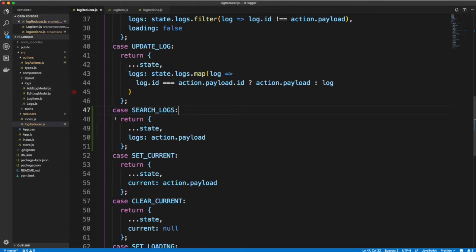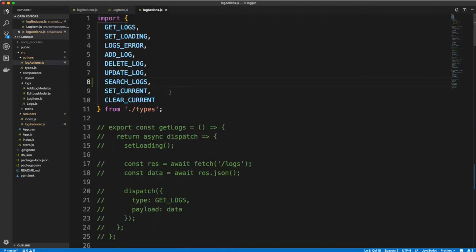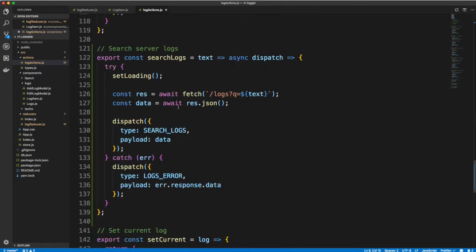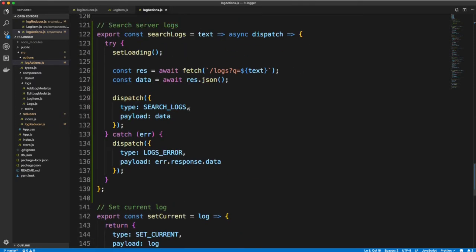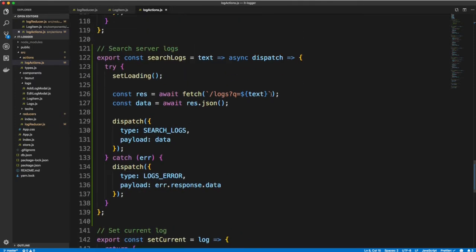All right, so we can just simply replace whatever was in logs with that payload, with what was returned from the server. If we look down at search, right here, we're actually getting a response from here, and then we're just sending that data and replacing logs. So it's different than just filtering through what you already have, if that makes sense.